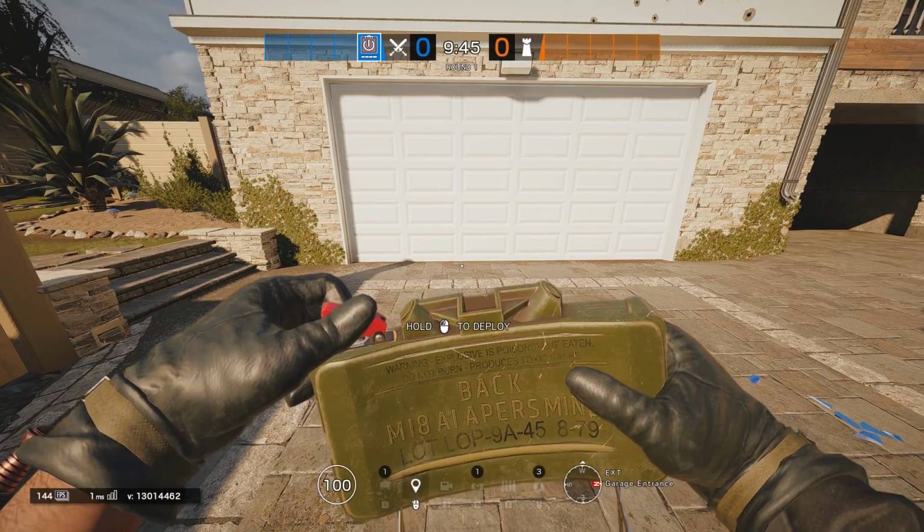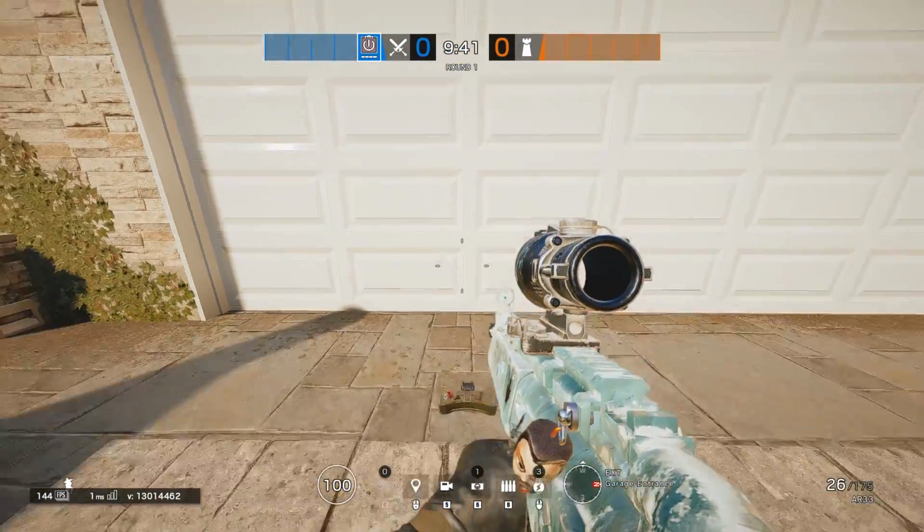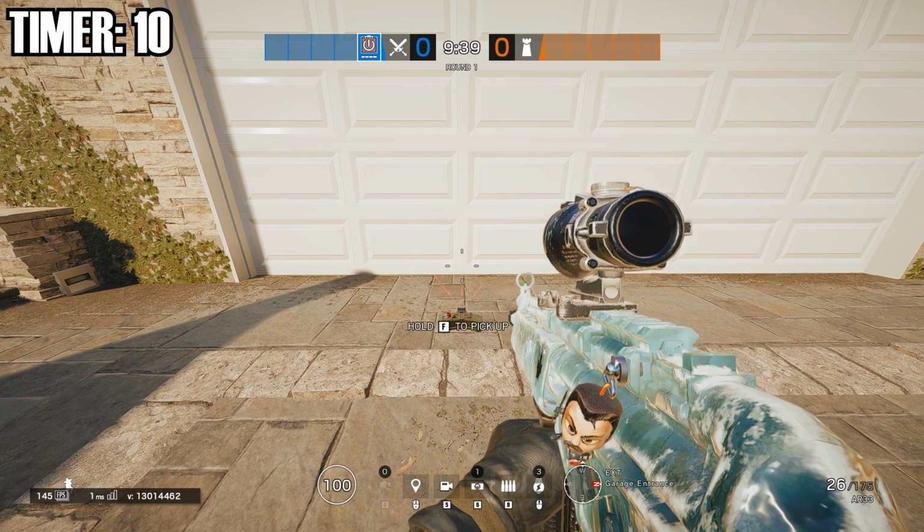We're going to have one question for each of the gadgets I talked about. So question 1, this one will be about claymores. How big of a hole is needed in a wall for the claymore laser to go through? With 10 seconds on the clock, go.